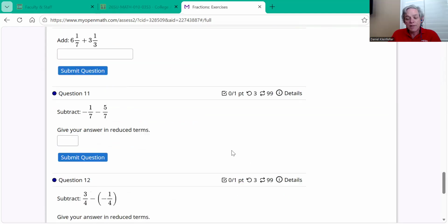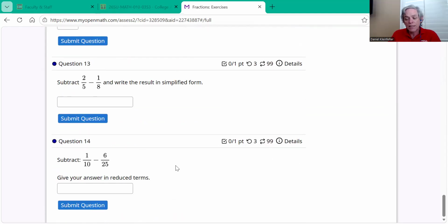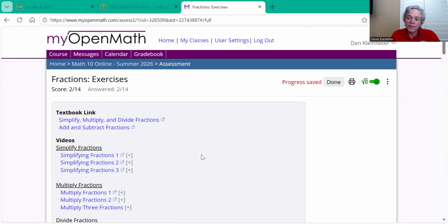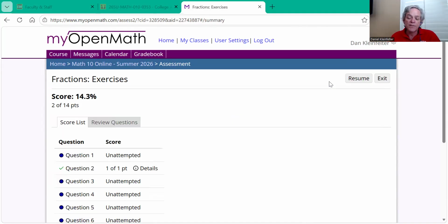I'm kind of tired of this right now, so I'm going to stop. One thing that's nice about the homework is you don't have to do it all at once. You can do it little by little up until the due date, of course. Once it's past the due date, you can't do it anymore for credit. I'm going to click on done. If I click on done, that doesn't mean that I can't go back to it. I can go back to it anytime before the due date.